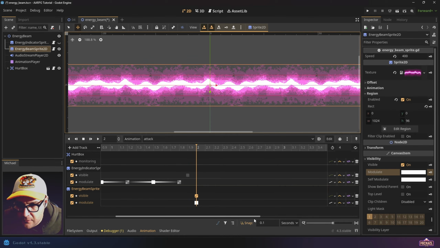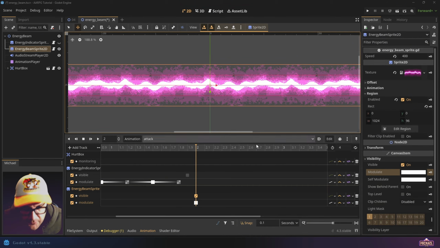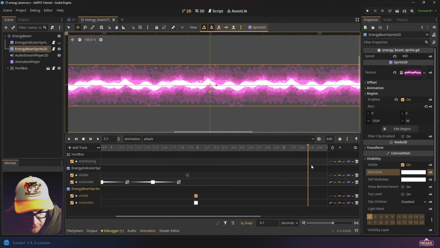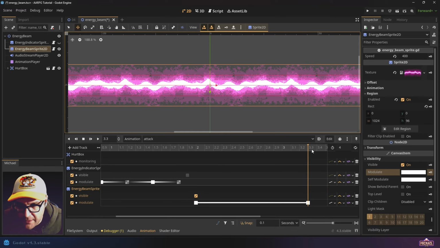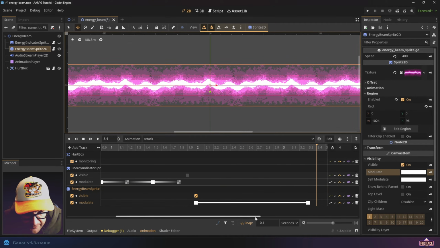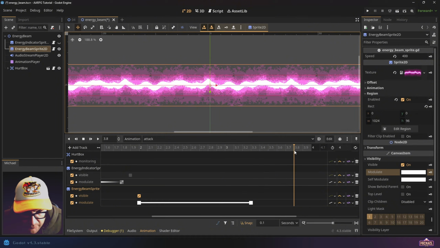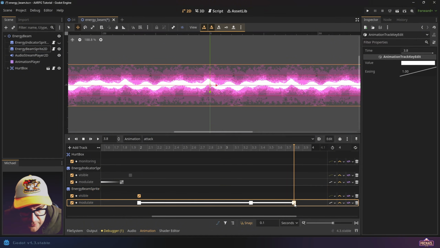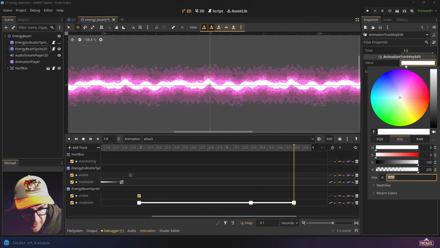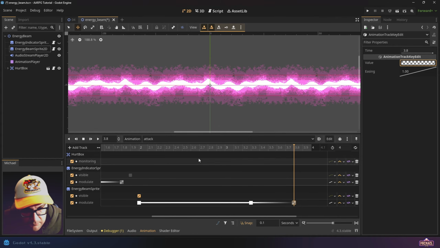And then I'm going to go to about 3.3 or so. I'm going to insert a key so that it stays white that whole time, and then we'll fade it out. Yeah, let's fade it out at about 3.8 maybe. Insert another key, and then we'll turn the alpha on this one all the way down, like that.